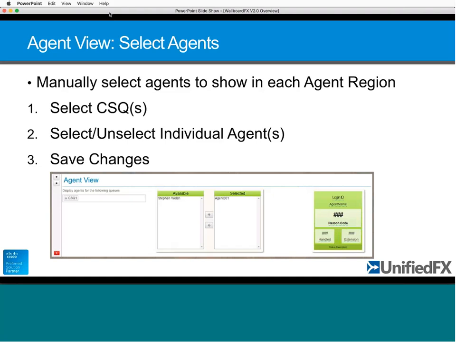We would get all the agents at that point in time from those CSQs and make them all available and visible, which was okay, nice and simple, which was the point of doing it. But we then got feedback saying that's good, but maybe we don't want to show supervisors. We just want to show team members, and we didn't have a way of doing that because if the supervisor is a member of the relevant CSQ, they would also be visible. So that's where that original requirement came from.